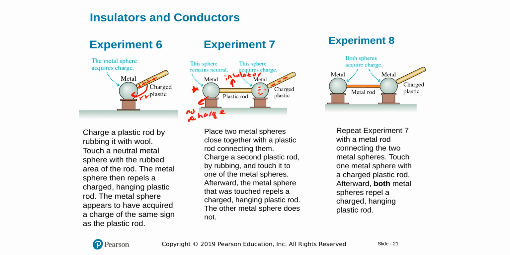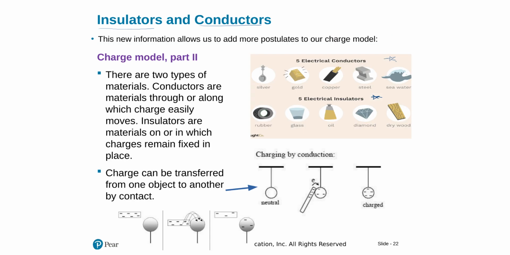If I have a metal rod in between, this is a conductor, and it will let the charges go. So if this one had negative, some negative charges will come here, move through the metal, and come to the other metal ball. The negatives push on each other, and they keep pushing until they go as far as they can, which is why they go through this metal rod to the other metal ball. But an insulator doesn't let that happen. So this metal ball, in the middle case, cannot get any charge.